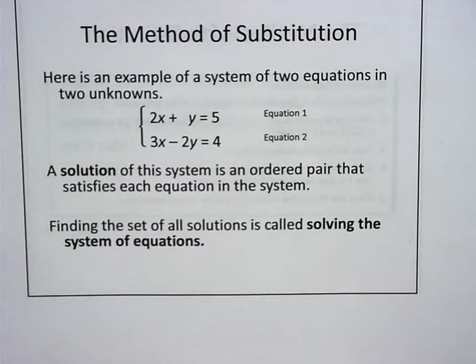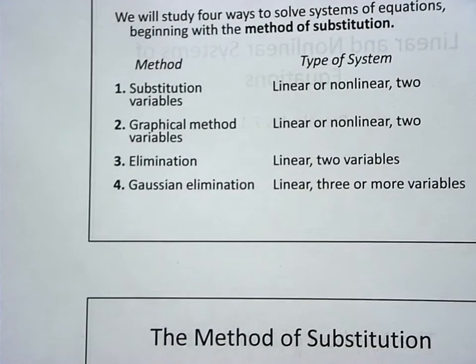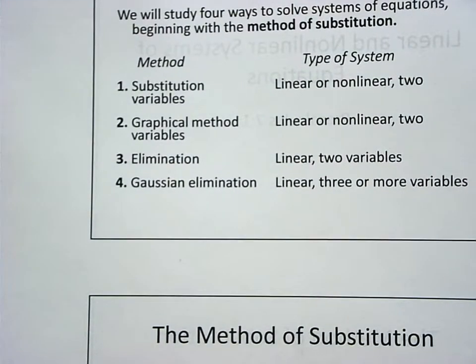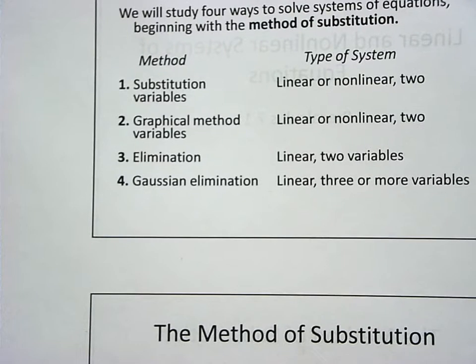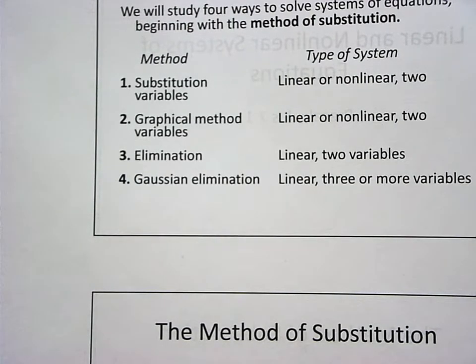This is that substitution, elimination, solved by graphing, that kind of stuff. So the first two sections people should be very comfortable with. So the idea is if I have the two equations, I'm going to solve one for the other variable, plug it in, and work from there. Now some of the methods we'll look at in these first three sections are solving by substituting variables, solving by graphing, solving by elimination, and solving by what's called Gaussian elimination. Now Gaussian elimination has to do with matrices. Okay? Well, actually, we'll do it without matrices to start, though.